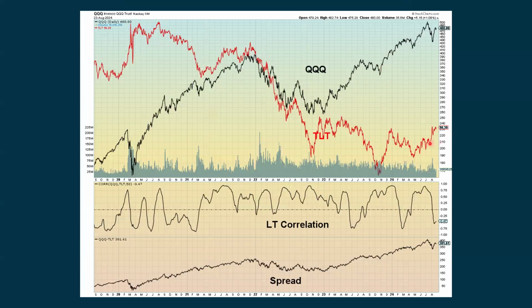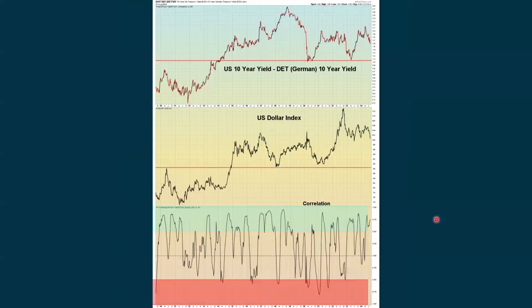Instead of blue, it's red here, but there's really not a strong correlation between them right now. They're having a slight tendency to go in opposite directions currently. And we look at a weekly chart of the 10-year yield in the US on top, and we subtract the German 10-year yield. And then in the middle area is the US dollar index, because we're keeping an eye on the relationship between interest rates and especially the US dollar. We can see they have a pretty strong correlated relationship currently.